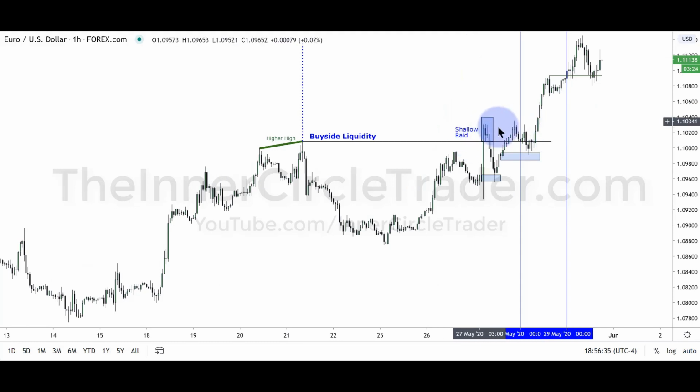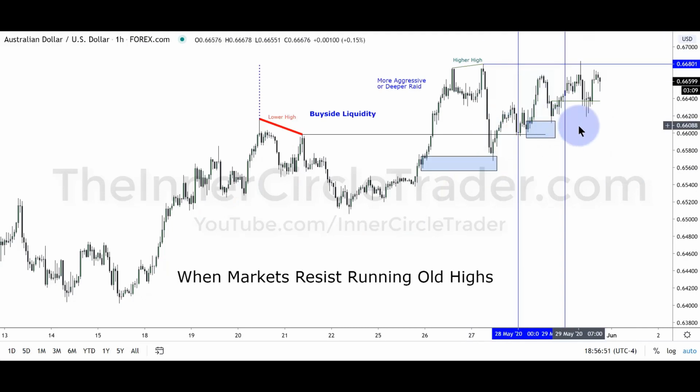We only had a shallow run here. And then it comes back down. It goes back above and creates another optimal trade entry here, bullish order block. So you have two areas of accumulation. This trade is going to be more dynamic to the upside versus this trade requiring a little bit more time, and it's going to lag. It still can move in sympathy with a weaker dollar, stronger foreign currency, but it just means that it's going to be met with a little bit more time requirement versus that of a market like the euro, which has the underlying relative strength to the upside.